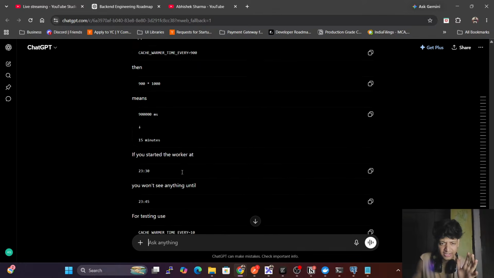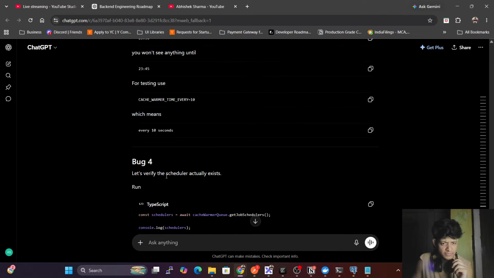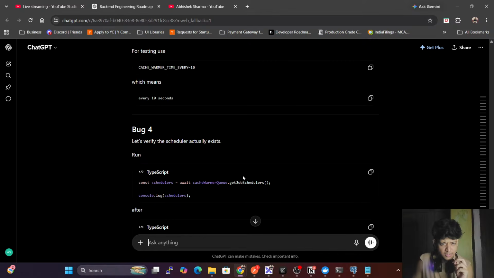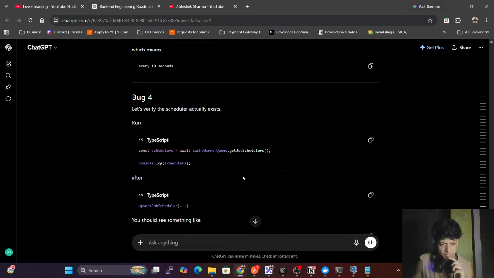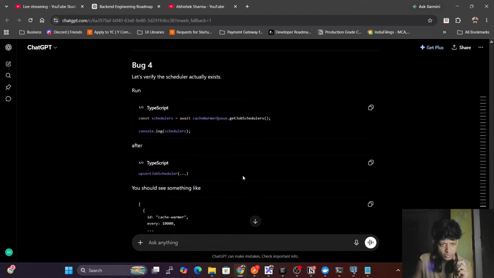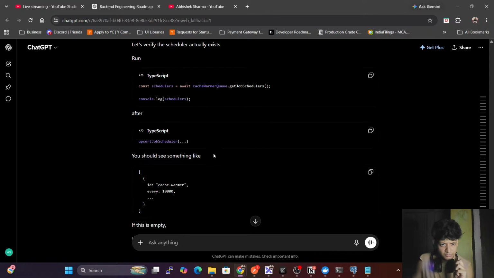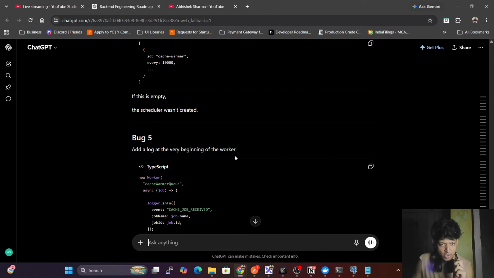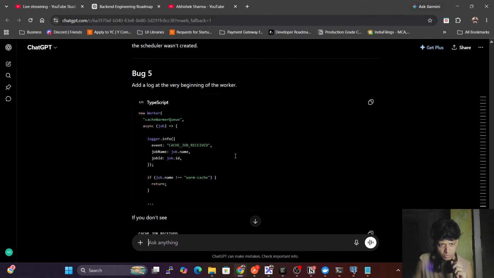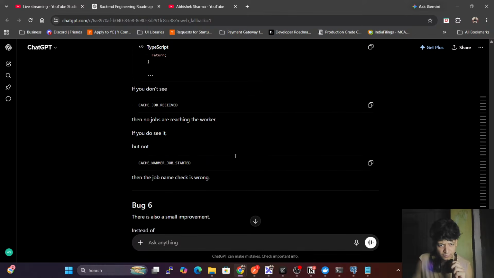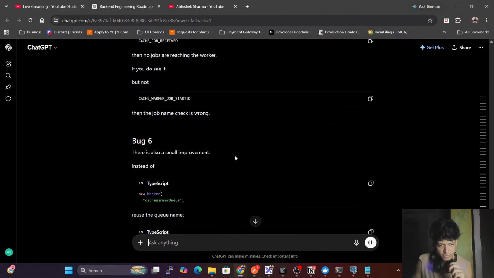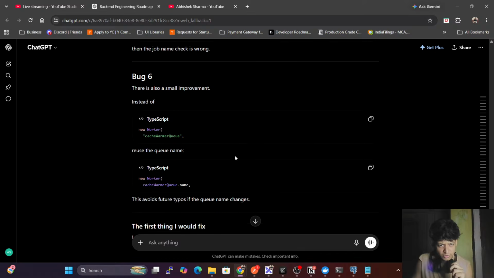Fine, this is correct. But 4, let's verify the scheduler actually exists. Run this, cache warmer queue.getSchedulers. Okay. And a log at every beginning of the worker: cache warmer queue, cache job received. There's a small improvement, instead of the cache name.